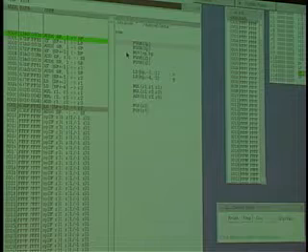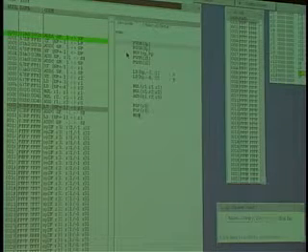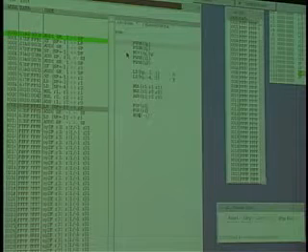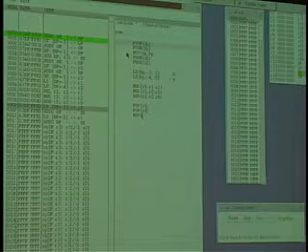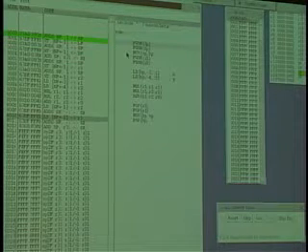And make sure you get the order right. If I were to pop R1 before R2, I would get them reversed. Last thing on is the first thing off. Move SP back, or move BP back to SP. Pop BP.